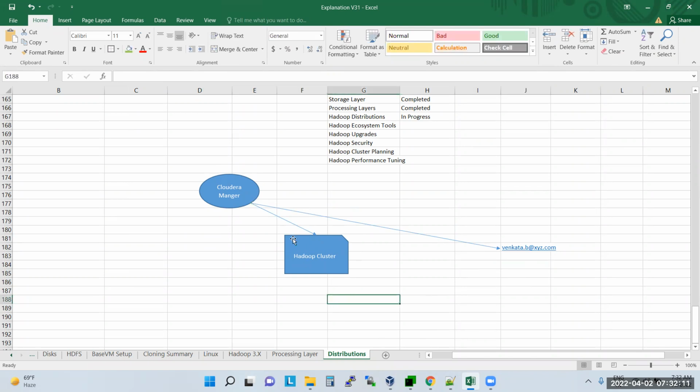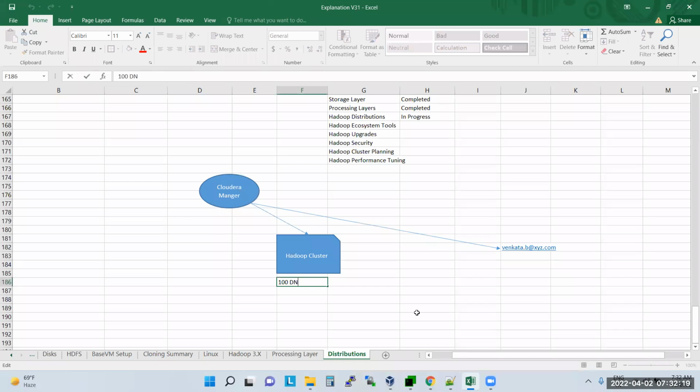Suppose there are 100 data nodes. If you stop 100 data nodes, for each data node you will get one mail. Let me give you my cluster capacity.